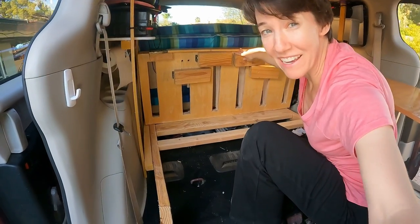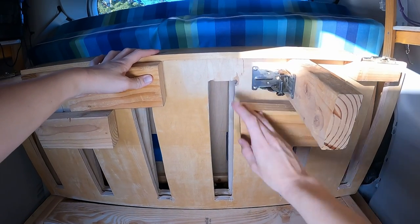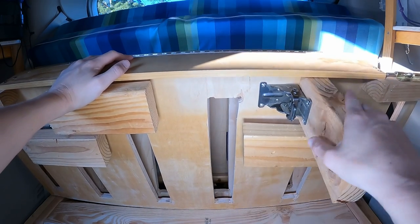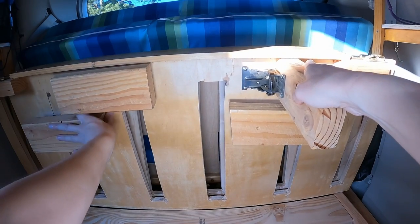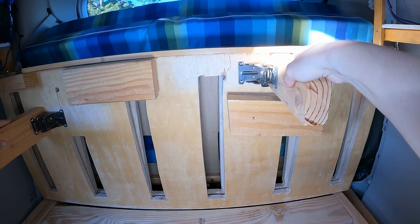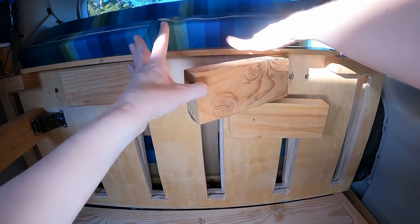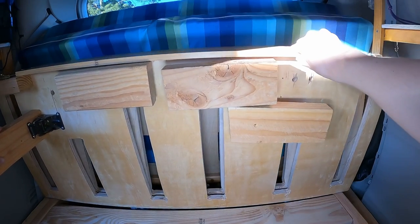So what happened to my bed? You can't really see what happened, but it cracked here and it cracked here, and it's all sunken in the middle right here. What happened was I had the bed out and I had one leg up. I wasn't intending to sit fully on it, but I did without any support on this side, so I only had one leg up and I sat down and it broke.